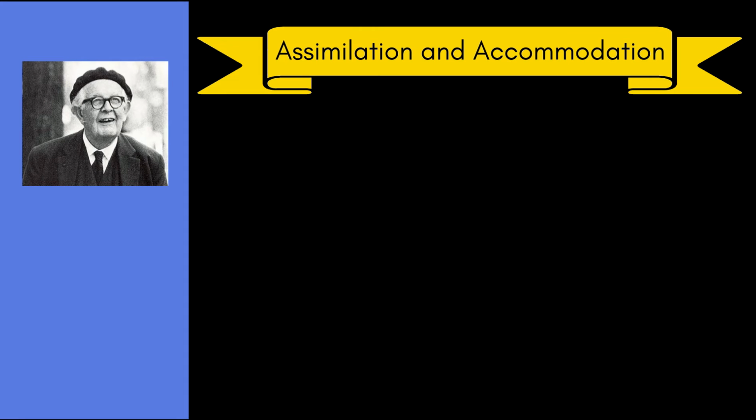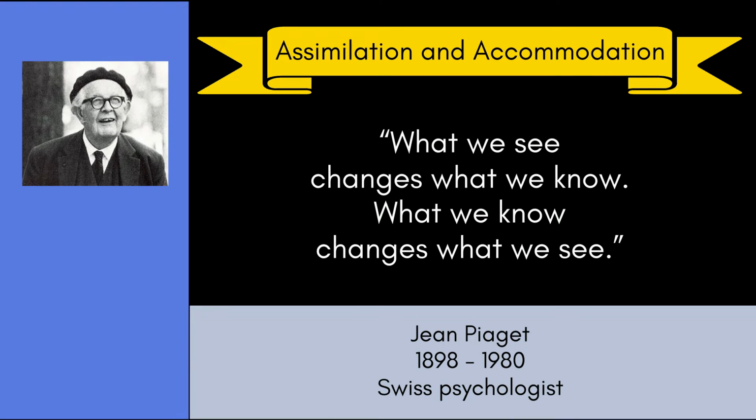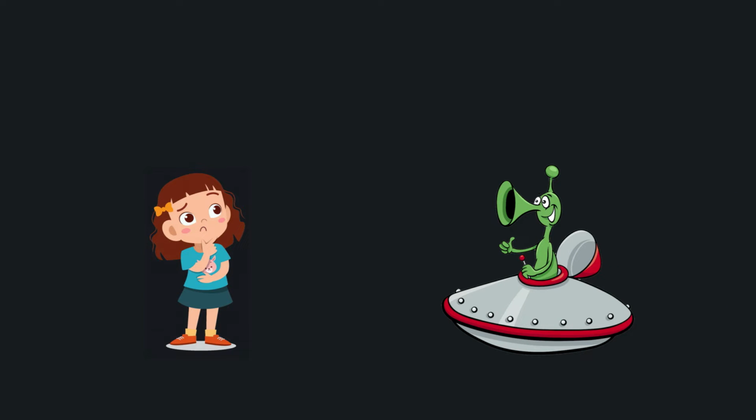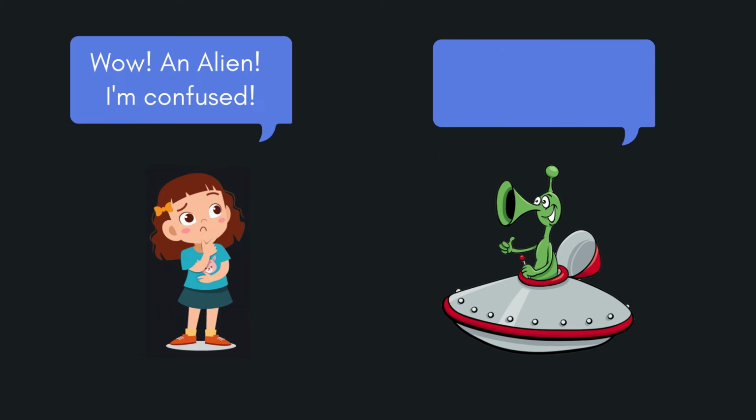First, assimilation and accommodation. According to Piaget, children use the process of assimilation and accommodation to create a schema or mental framework to interpret what they are experiencing. When a child encounters something new, she experiences confusion, which she deals with either by trying to make the new experience fit her existing schema, this is called assimilation, or by changing her schema to adapt to the new idea. This is called accommodation.